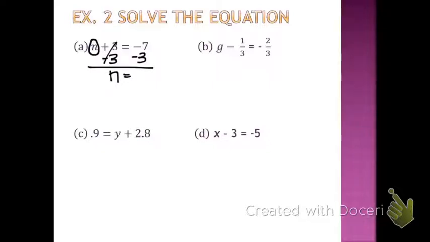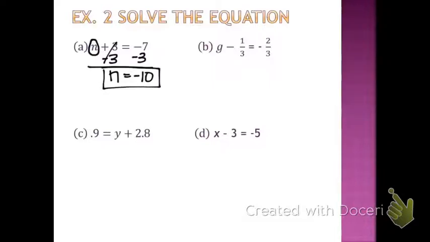Now, don't touch your calculators yet because you should be able to do this without a calculator. What do you notice about the numbers? We have a negative 7 minus a 3. So what do you notice about the signs of those numbers? They are the same. And what's the rule? When our signs are the same, we add and keep. So what's negative 7 minus 3? Negative 10. We added the 7 and the 3 to get 10, and we kept the negative sign.